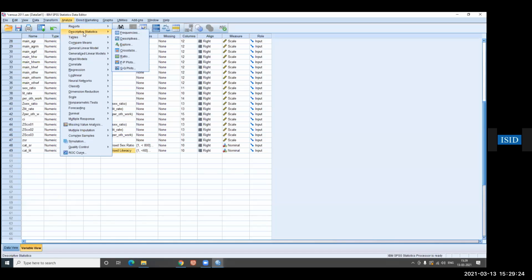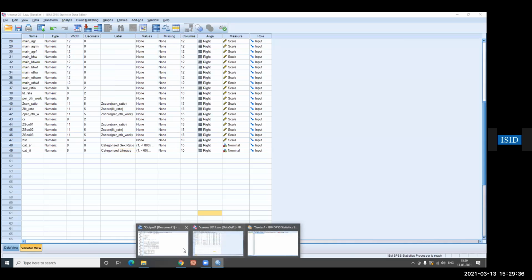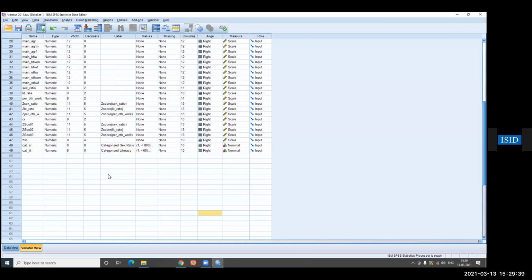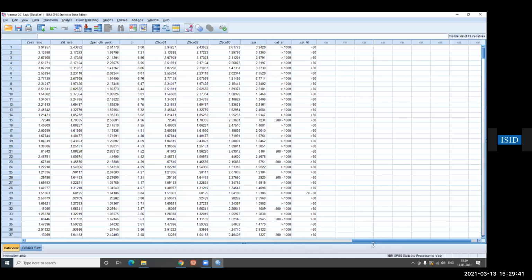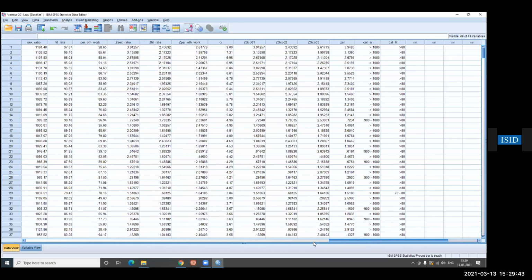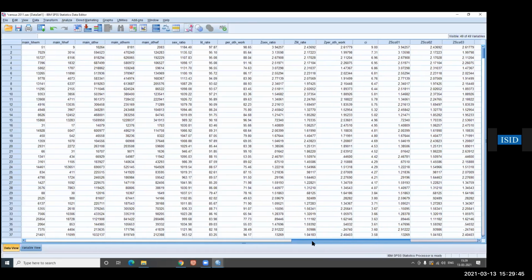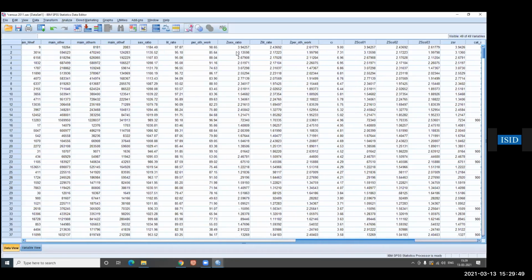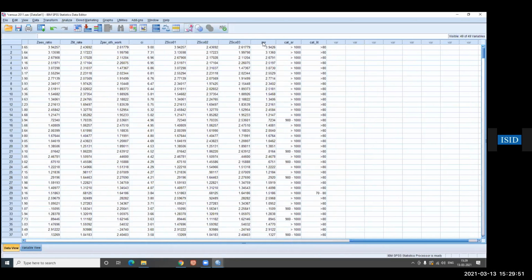Now, another thing we can do is custom tables. You can create custom tables. Let me just see what are the best variables for doing a custom table. For creating a custom table, you need a categorical variable as well as a ratio scale variable.